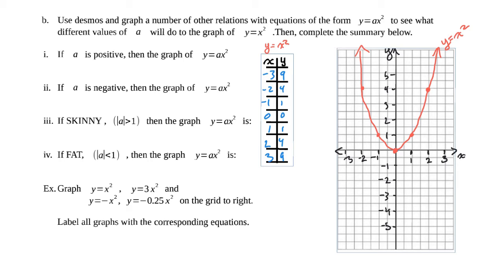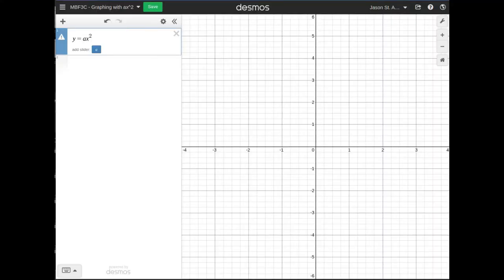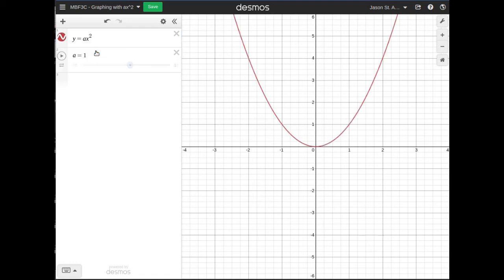So now we have to understand what's actually happening with our graph. So let's look at this concept in Desmos. We're going to take a look at y is equal to ax squared. Now, when we type in ax squared, we get this nice slider. Now we're going to click the slider, and it's going to give us the base graph of y is equal to x squared. So let me just type that in so we have that. y is equal to x squared. Now, the blue graph is our original graph, and then this new graph with a is equal to 1 is our red graph, which is going to sit underneath our blue graph here.